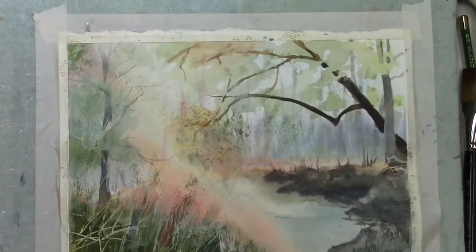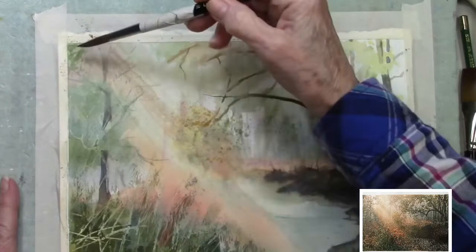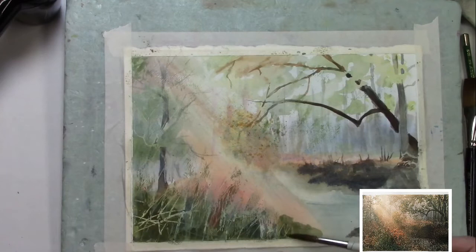Where light is coming through a branch on a tree, there's going to be some darkness that goes down there because there'll be like a shadow coming through. So that's what I'm doing right now, I'm putting that shadow in. And I've inserted the photograph so that you can see what I'm referring to. With a damp brush, I also stroked down through, and that's what created the streaks of light.